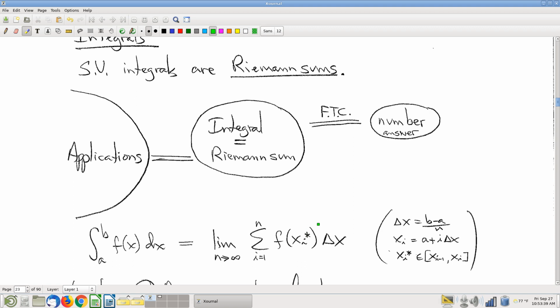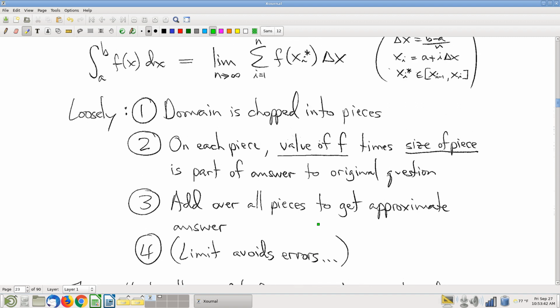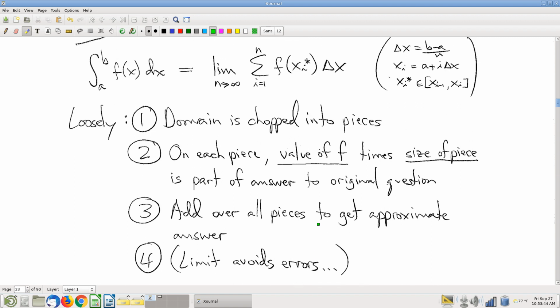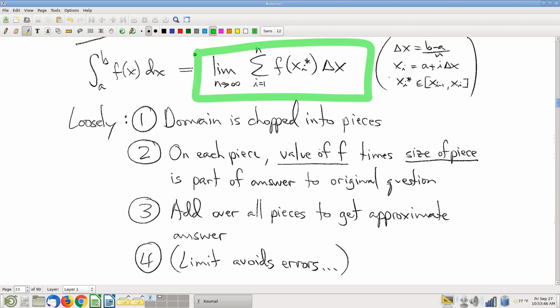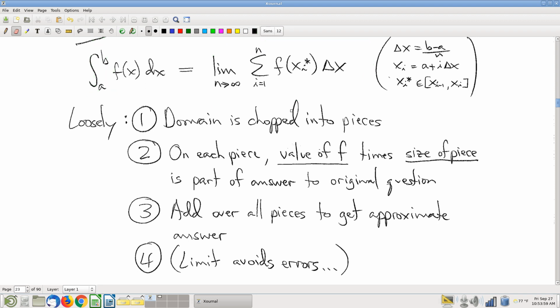Right. So how are we going to generalize this to a multivariable setting? I mean, here's our definition of an integral. That is intrinsically a single variable expression, right? Here it is. We're looking at the interval from a to b on the x-axis. That's single variable. So if I want to do something kind of like this, but in a multivariable context, I'm going to have to change it. And when you generalize something, you take an existing idea and you change certain aspects of it to apply it in a new context.